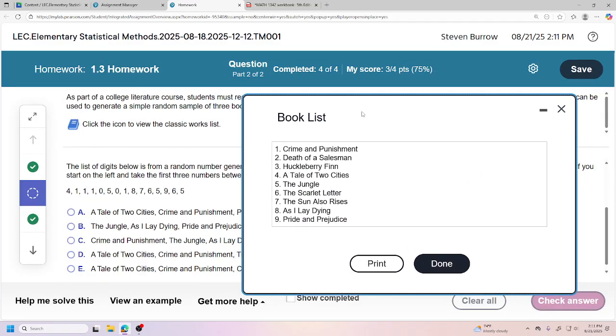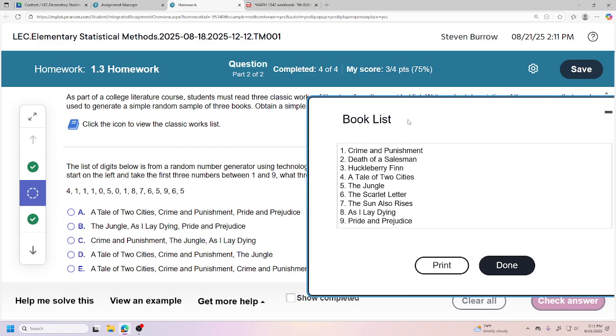Oh, okay, here we go. So I'm going to start going through the numbers and picking which ones. We're starting with a 4, and then we get a 1, but then we can't have a 1 again. We can't have a 1 again, and then we get a 0. I think that was only the 3. So which one would come first?